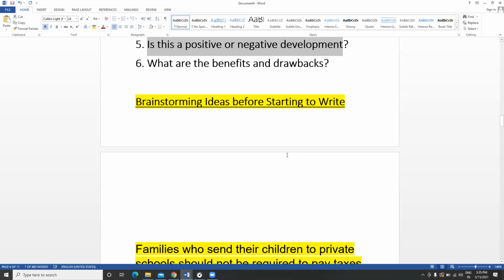Fine. Now, guys, today's class I've specially organized so that I can talk about brainstorming ideas, because 90% of the people are like, we face problems when we have to generate the ideas. We are having that issue. If you are also having this issue, let me know in the comment section. This class will make it a bit easier for you to generate the ideas, and it's not that tricky to generate the ideas also.